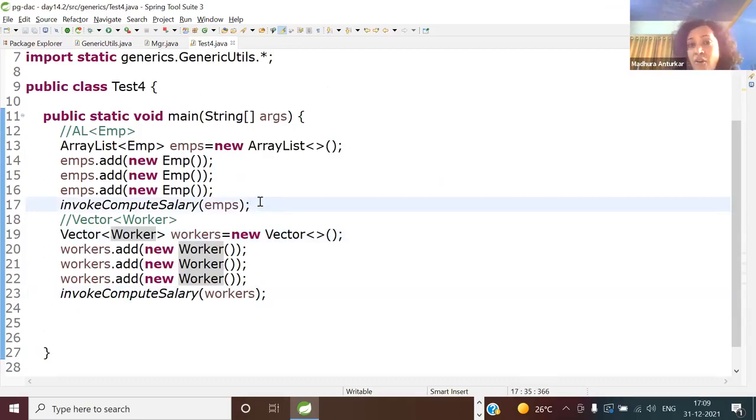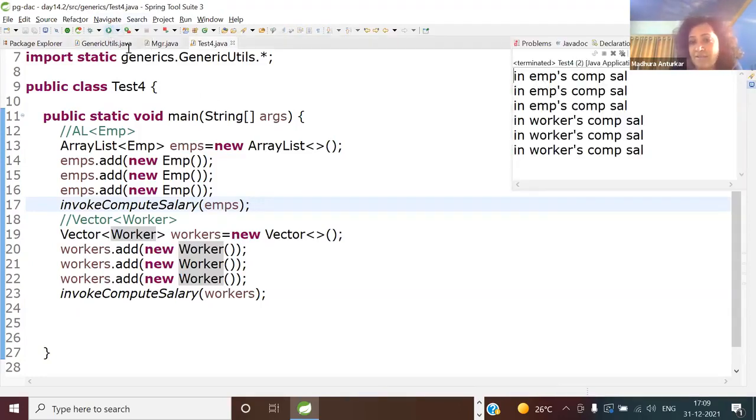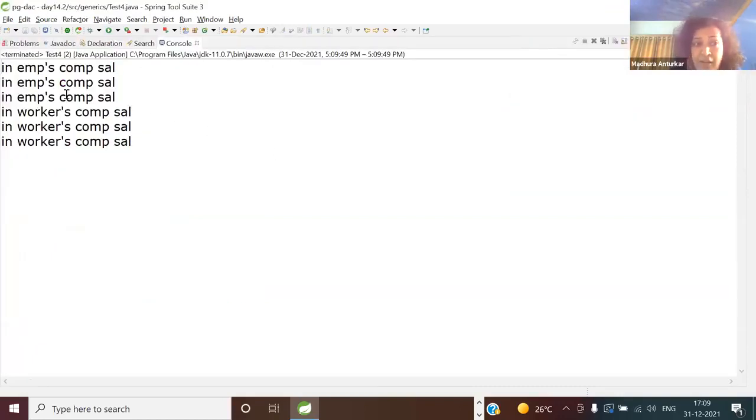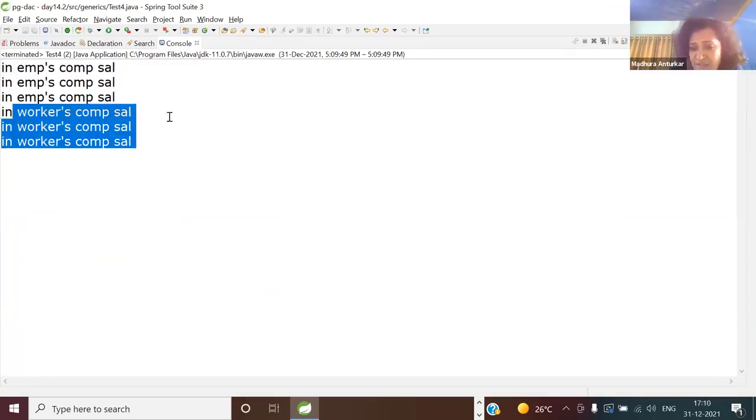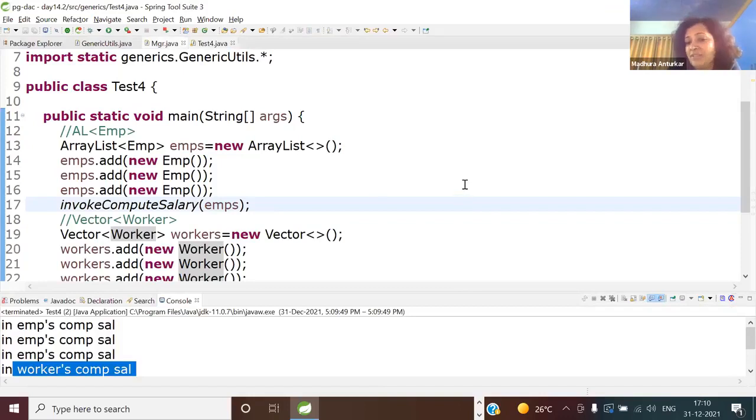So you will start enjoying bounded wildcards tomorrow with better clarity. As you can see, the very same method could be used for working on an array list of employees, a vector of workers, and also a linked list of managers.